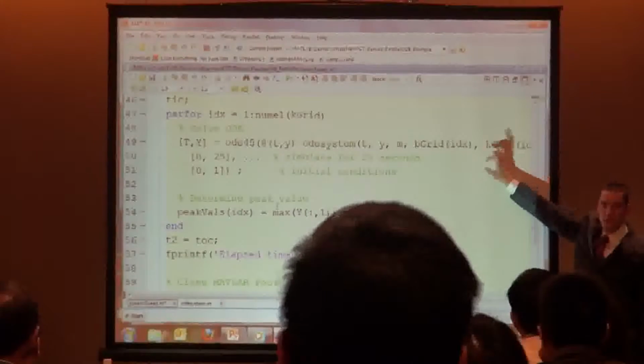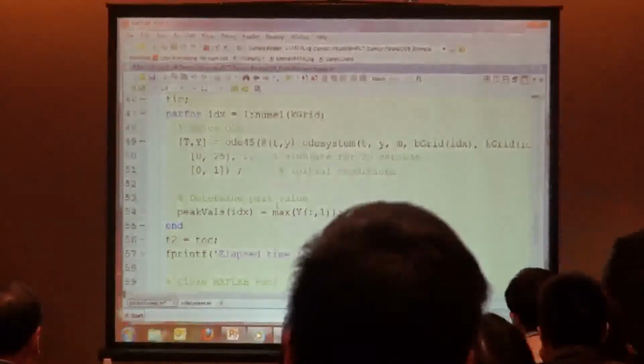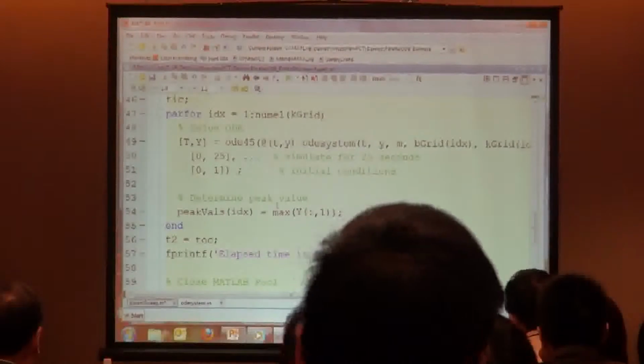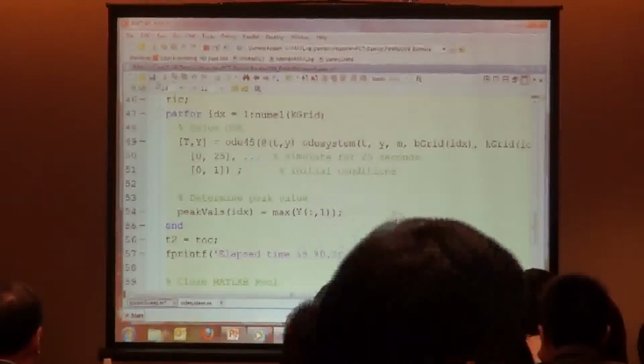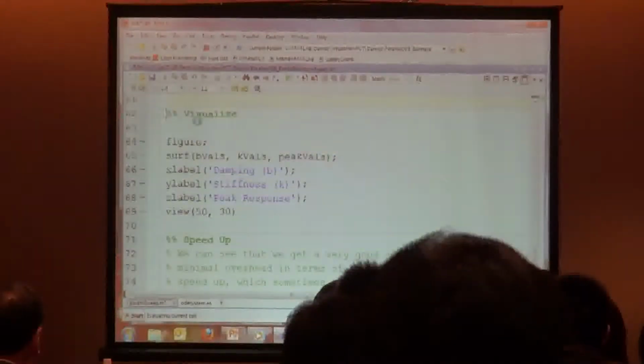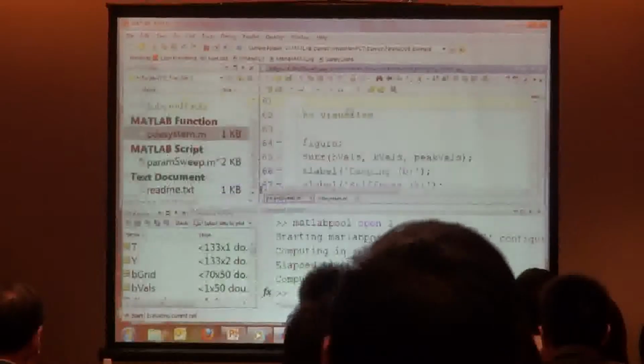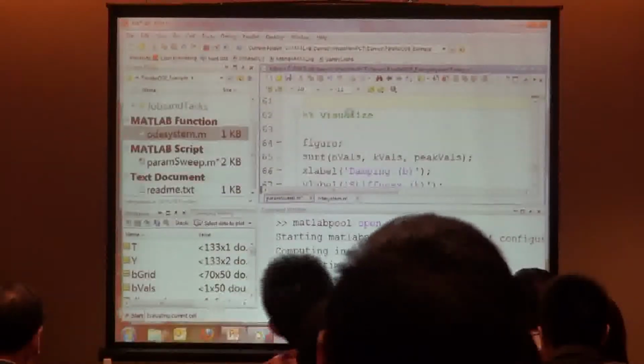For became parfor. We simply run it, because we already have that pool of workers open. 8 seconds, we cut the time in half.